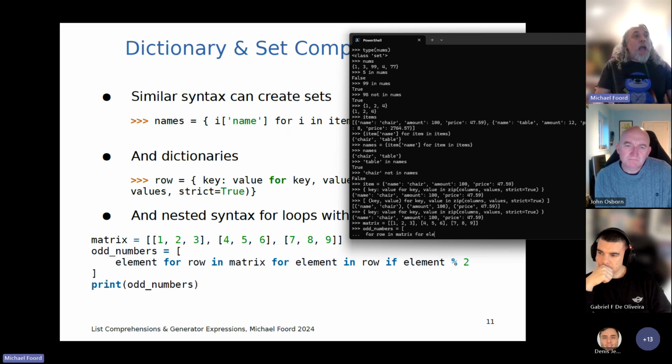So we then do for element in row. So we've now got a nested loop. If it's odd, this is a modulo. If it's odd, there'll be a 1 left over. And we're just keeping the element itself. So the element for the operation is just element. So there's 2 loops here, for row in matrix, for element in row.